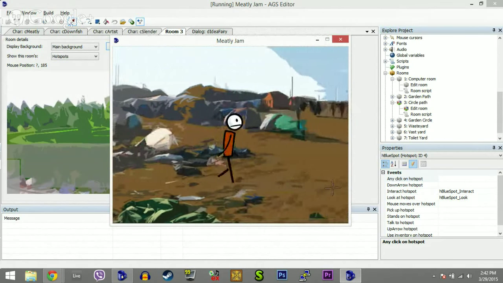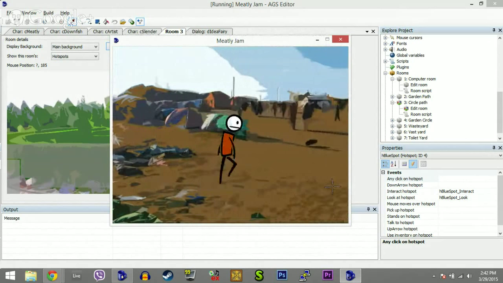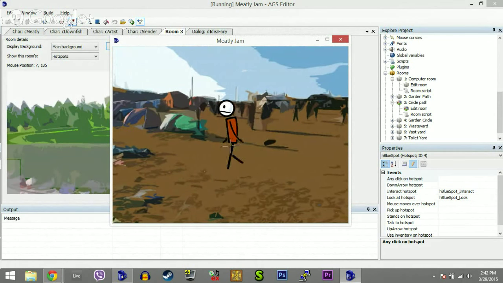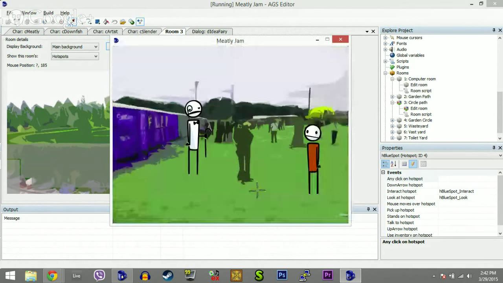I casually skipped by the fancy little artist guy because he, like any other character from this point on, doesn't have anything to say. If I go north here, I will end up at the porta potty station at Roskilde Festival, and here's a fancy-looking monocle guy who also has nothing to say.